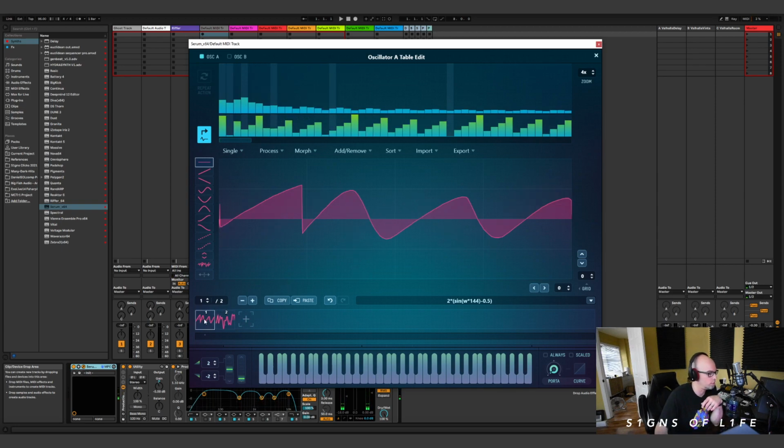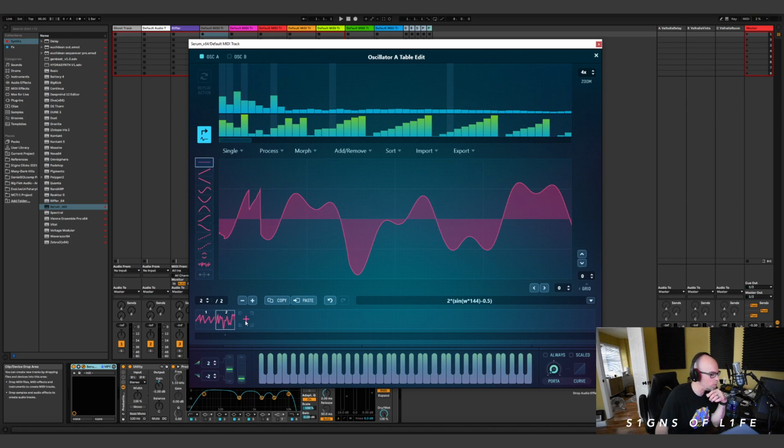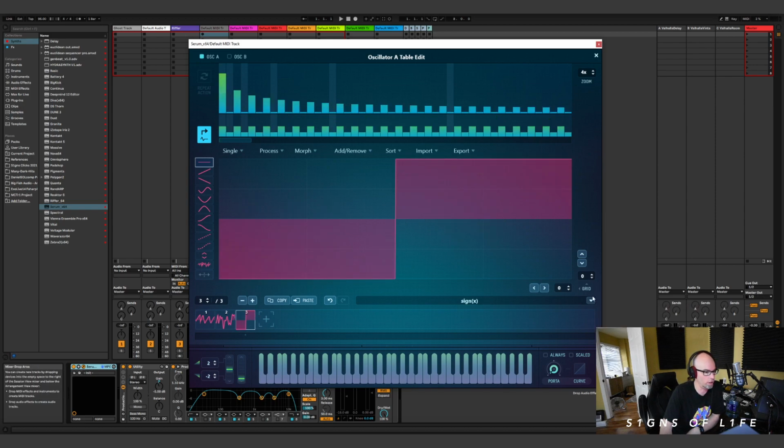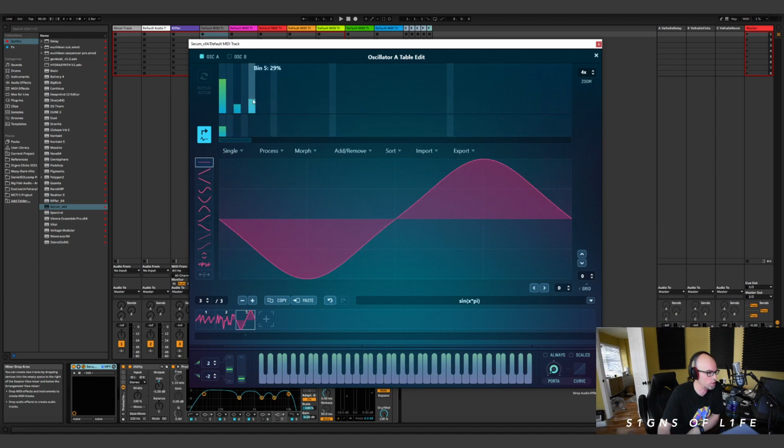That's cool, and that's different from our first frame. And then we can just start adding frames. Now what we can do here is go to the singles and maybe take, I don't know, a square. No, that's a little awkward for a pad. Let's do a sine with some harmonics like that. Okay, that's cool. That's our third frame.